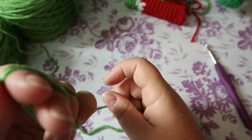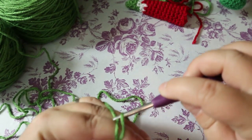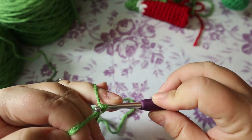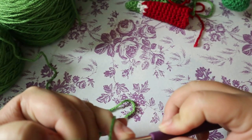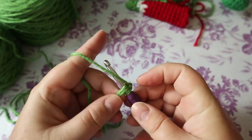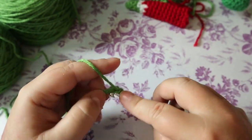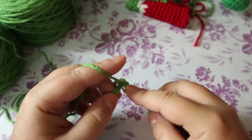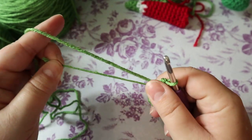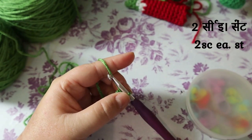So, we're going to start with a magic ring. And we're going to put 8 single crochets into this magic ring. This yarn is not worsted, by the way. It's just 4-weight yarn. So you're going to need a stitch marker. I'm going to turn my light up just a little bit on my camera.